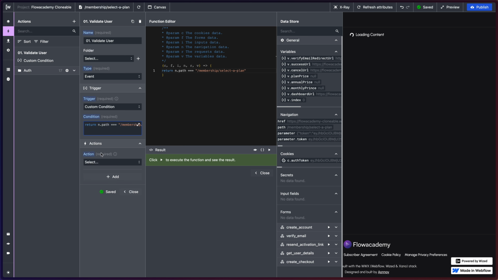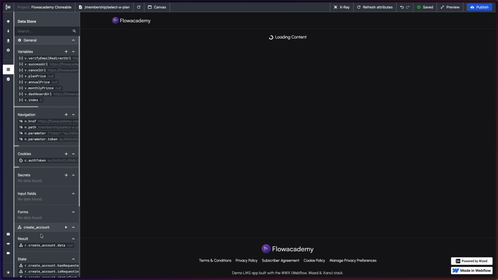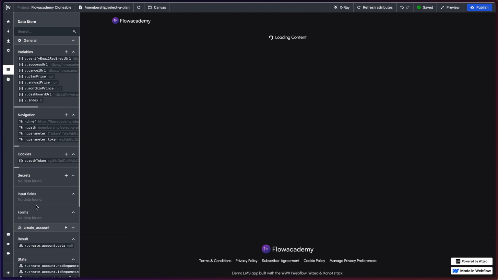All right. Now for the action itself, we want to navigate the user. So we want to navigate the user to the login page. So why do we want to do this? So if the user doesn't have any auth token, and if the get user details, so if you remember correctly, we obviously created this get user details. So if this request here is not successfully executed, plus if the auth token, where's the auth token actually? Oh, there it is.